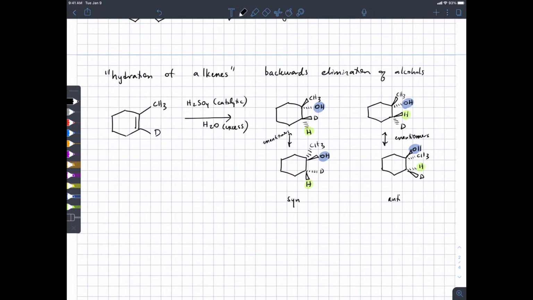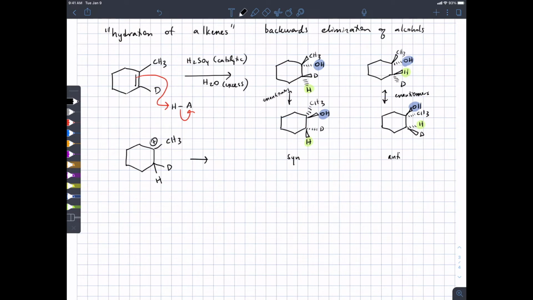And the mechanism is just exactly what you would expect. Alkene attacks the acid. You selectively form the new carbon-hydrogen bond with the less substituted carbon, so that you get the more substituted carbocation. Then, in a second step, and this is just backwards SN2 chemistry, or SN1 chemistry, water attacks the carbocation from either above or below. You get this oxonium ion intermediate, and then in a final step, the conjugate base of your acid removes a proton from the OH to give you the products that are shown.